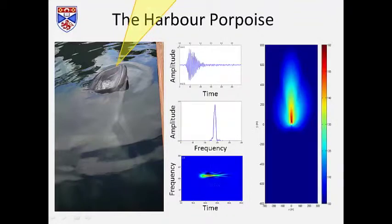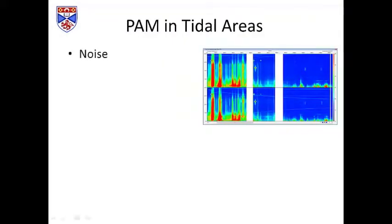And the other thing about porpoises is that they have a very narrow beam click. So you might imagine their vocalization propagating out like a beautiful, symmetric, uniform sphere, but that doesn't happen. You've got to imagine their vocalizations more like a flashlight. So they're beaming across things, looking for things, echolocating to find prey, to sense their surroundings. And so this is a diagram with the porpoise in the center there, facing upwards. You can see that very high intensity. But if you were to put a hydrophone behind the porpoise, you wouldn't detect it, or you'd be unlikely to detect it.